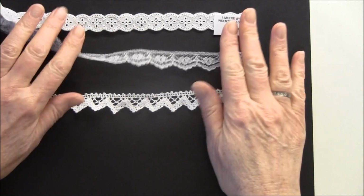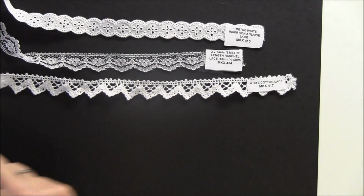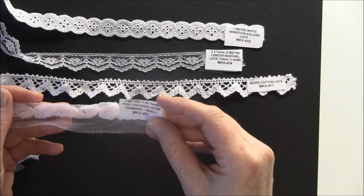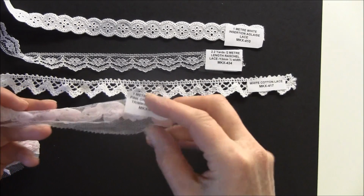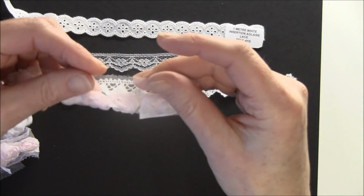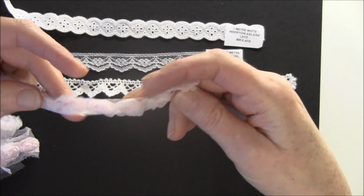So I hope it all shows up here. I put it here maybe. And I got some pink rose trim, and it's MKX 457. So it has this netting on the side. You can use this for gluing, or you can just fold it behind and glue it down, like so.